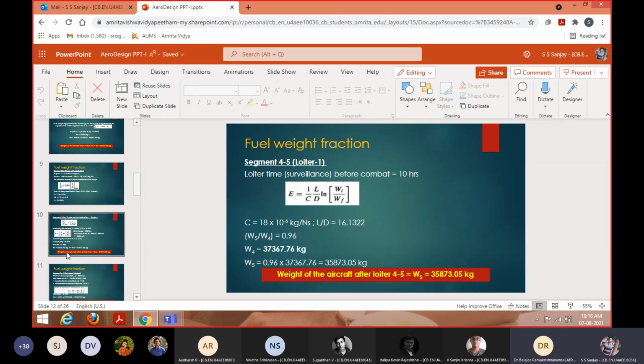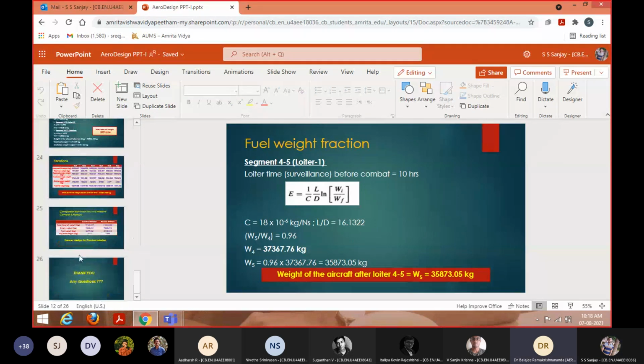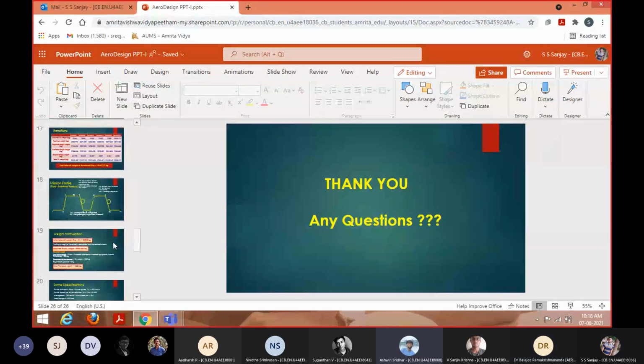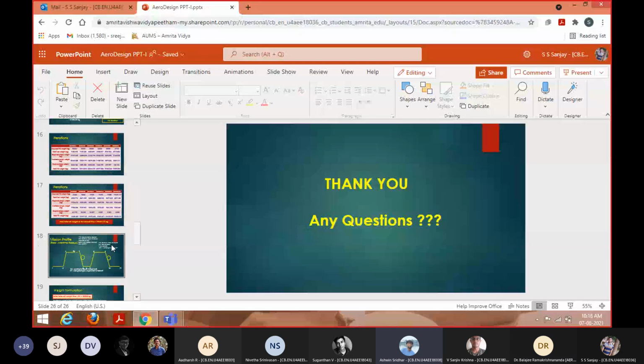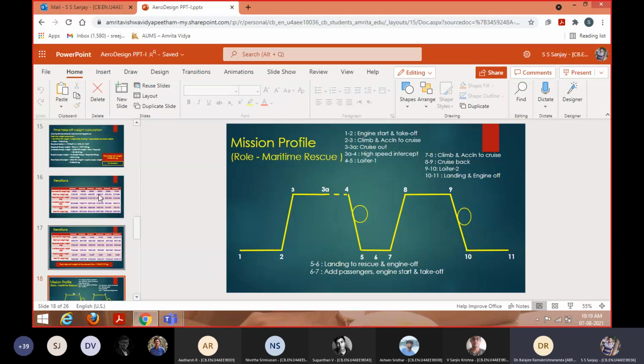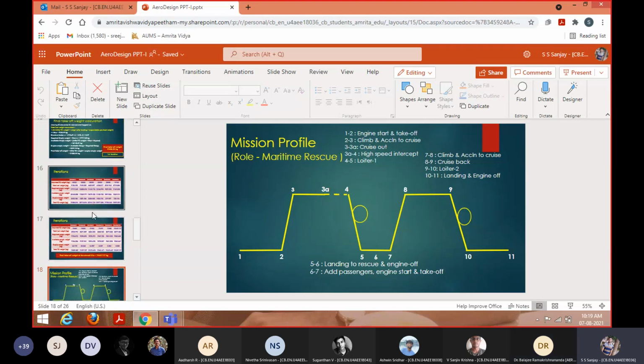Any other? Ashwin Sridhar, we are running out of time. Yes, sir. Just a quick last question. Since sir changed your mission to where you have to land on water, it's a semi-amphibious aircraft. Don't you think engines will be affected by water landings, and that a turboprop would be a better choice for this? Yeah, you're right. But in our case, I chose the primary mission as the combat mission.